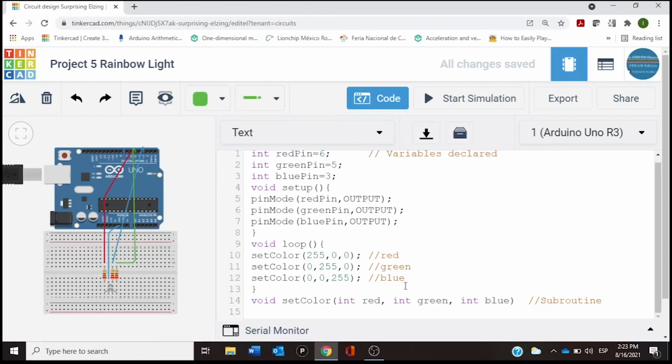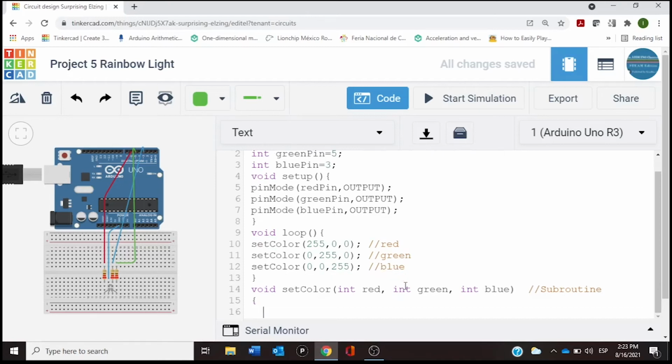From there, we are going to open a bracket and then we will continue with the last few lines of code, which is the analog writing. When we type analog write, which is another important instruction for C++, we will write to the pins of the microcontroller.